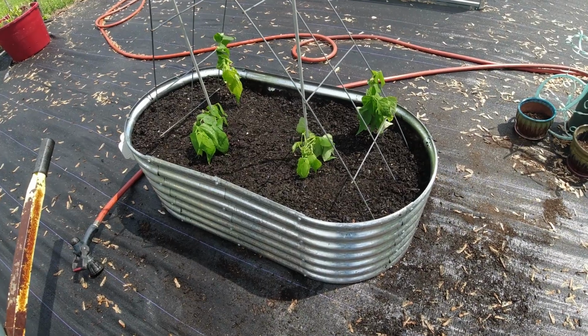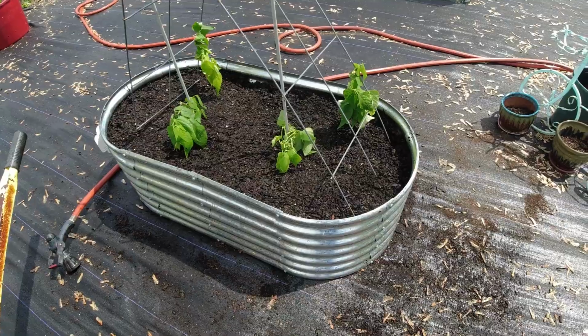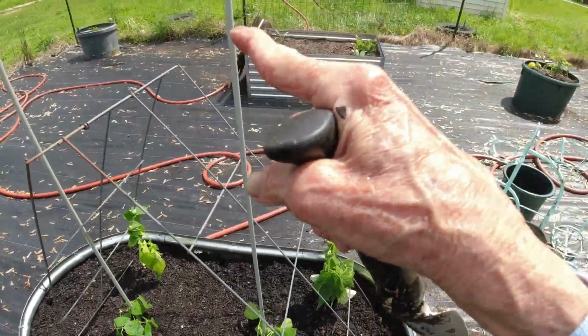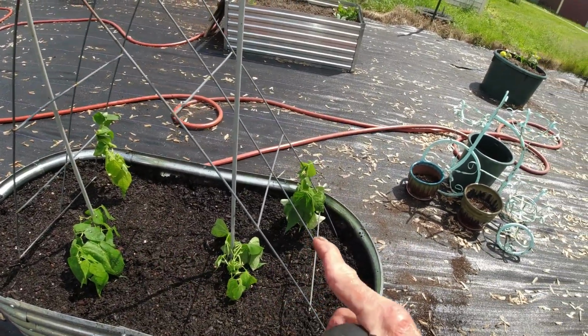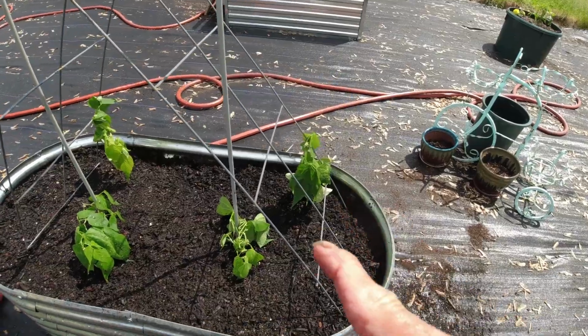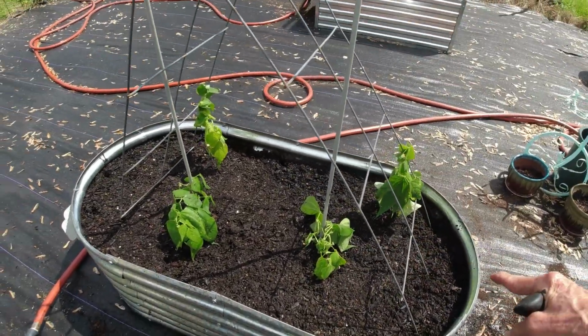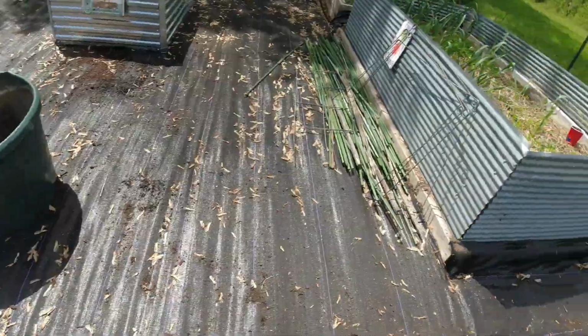Okay, I had this little trellis, and I put the back two up, and then I put these temporary stakes in for those to start climbing. And when they are big enough, I can incorporate them into this. And then, of course, the beets are down the middle. So let's see how that works.